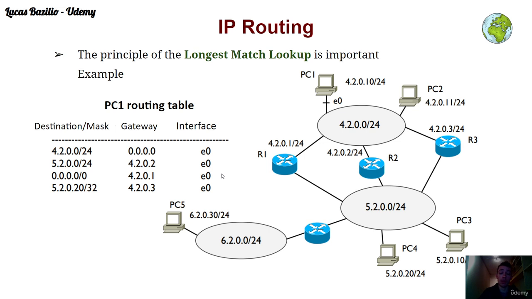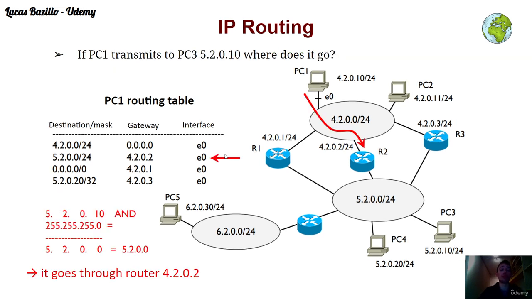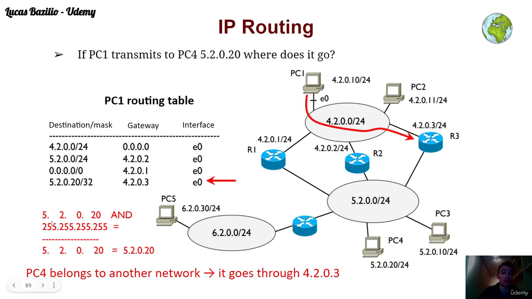So let's continue now with another destination and following this same principle. So this was the destination before, 52010. And now let's see 52020. So now we check with the largest mask again, because we know that it doesn't belong to a network. We check with the largest mask. So now this largest mask is going to be this one of the last entry, 32 bits. So all of the bits are in 1. This means that we have 4 decimal values to be 255.